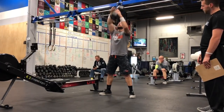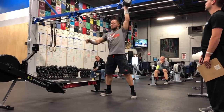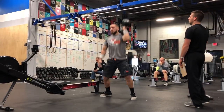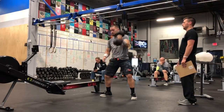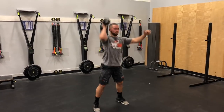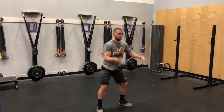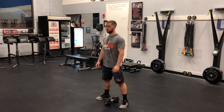Next is the hanging dumbbell clean and jerk, and here we can draw some similarities to the kettlebell swing. To start, we want to hinge with the dumbbell between our legs. This is a more natural pattern for us to equally use our hips, making our clean more efficient. When we come down from overhead, another similarity is we can arc the dumbbell just in front of us to load for that next repetition. This puts us right back in the hinge pattern, making the next repetition that much easier.